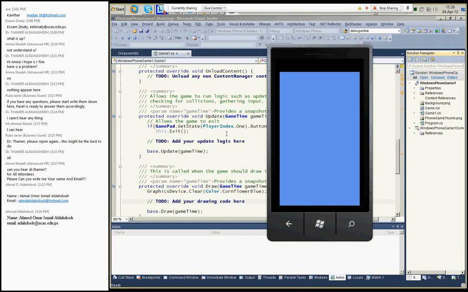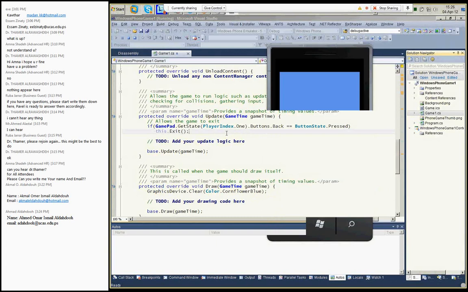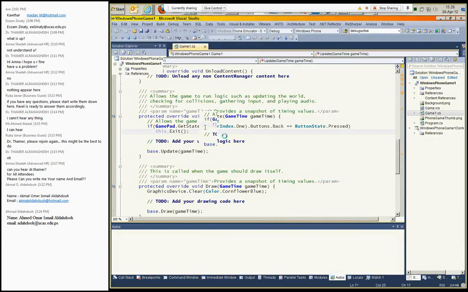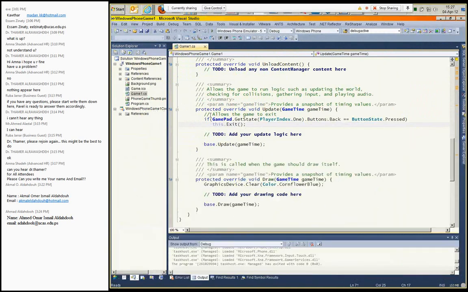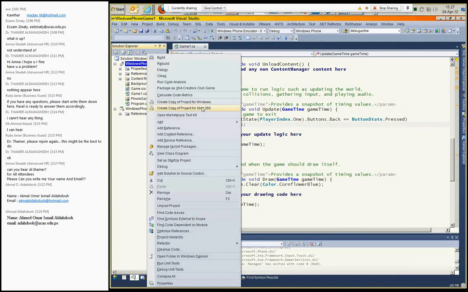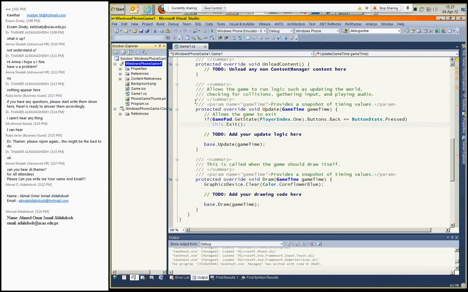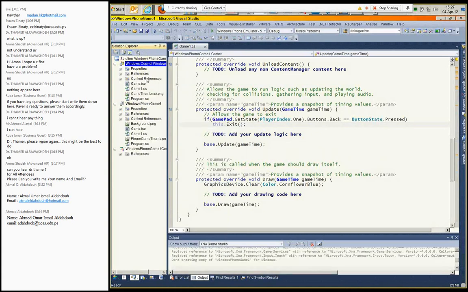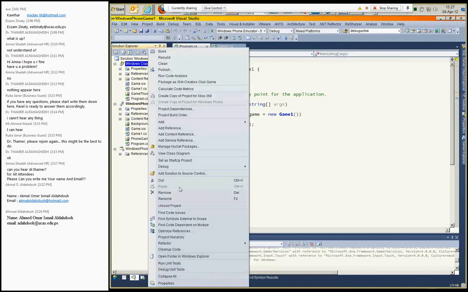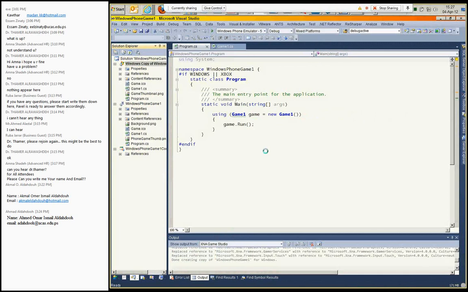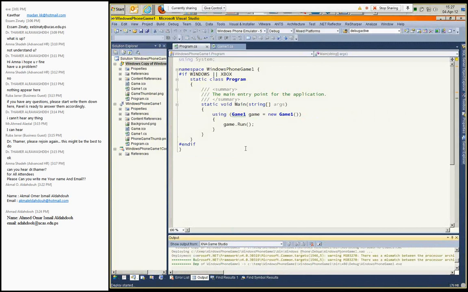So showing a complete game is not that easy, but I would like to point out that I can migrate a game that was created for Xbox or the PC using XNA to Windows Phone or vice versa pretty easily. There's an option here that says create your project for Windows or for Xbox. Let's try that. We'll create a copy of the project for Windows. Then we're going to get another project which actually shares the sources of the original project, mostly. And if I want to, I can set this to be the startup project. And I can run that if I want to.